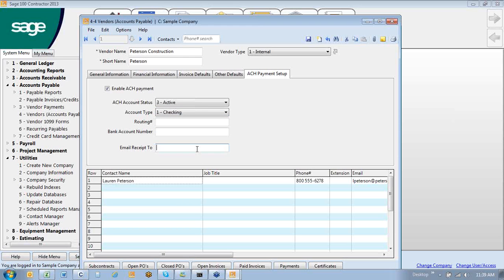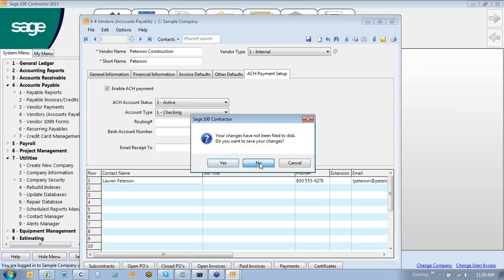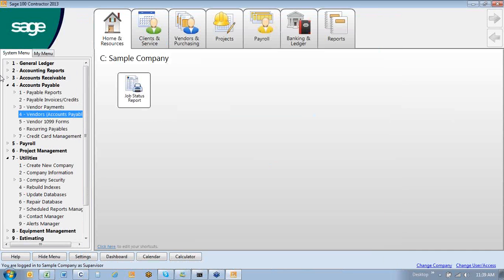And you can also put in an email address here so that you can automatically email them a receipt once you do make an ACH payment through your system. What it will do is, just like with direct deposit, create that ACH form that you can save on your desktop or anywhere in your system, and you can upload it to the bank, or whatever your normal procedure would be there, and it would post it automatically as well.